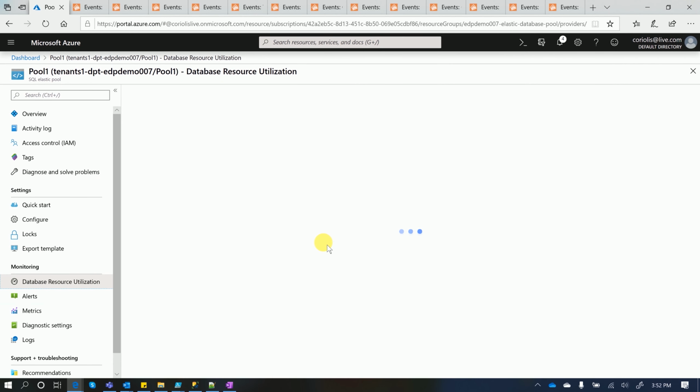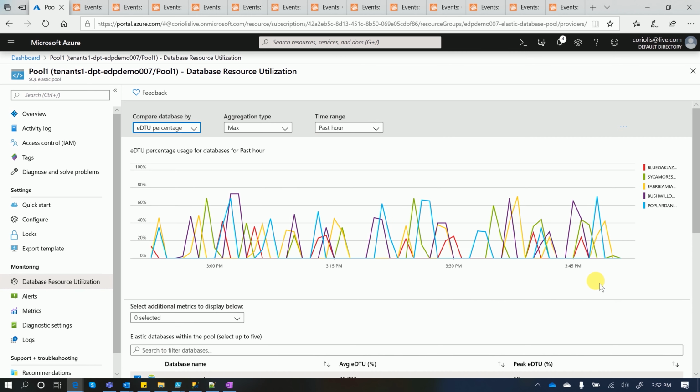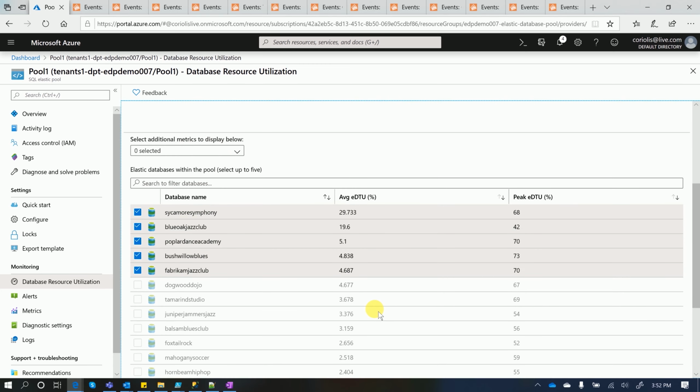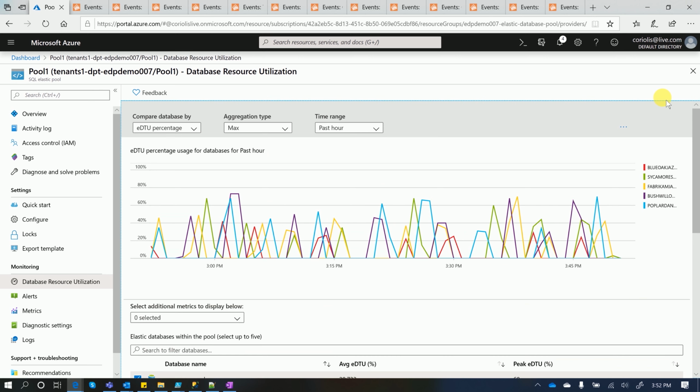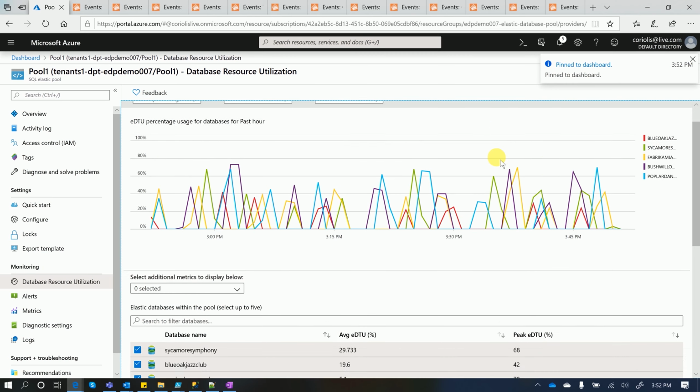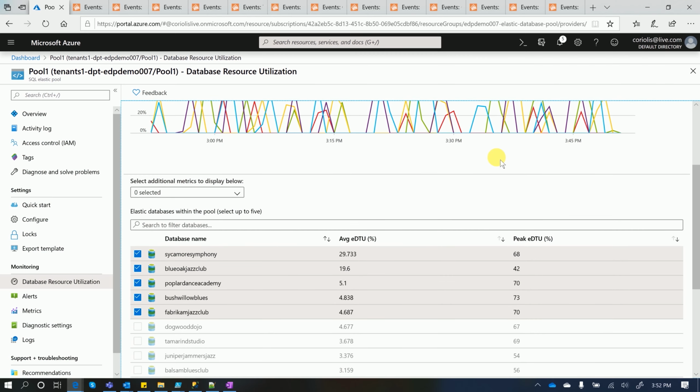Okay, let's take a look at our resource utilization again. Things are pretty consistent with what they were a second ago. You can change the time range. And what we're watching for here is to see the load tick up. Sometimes it takes a little bit of time for it to reflect in these performance monitors. So while we do that, let's pin some of these monitors to the dashboard.